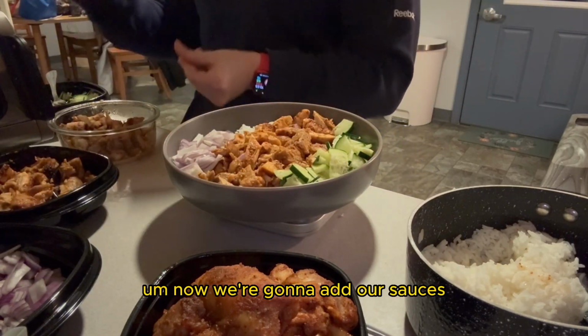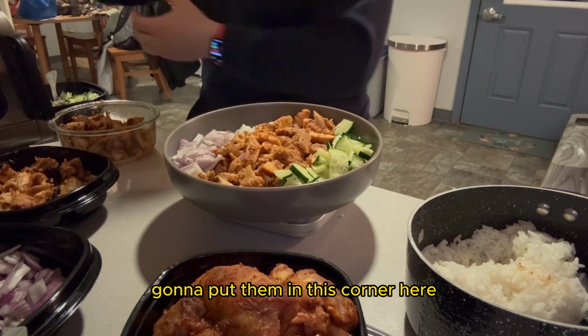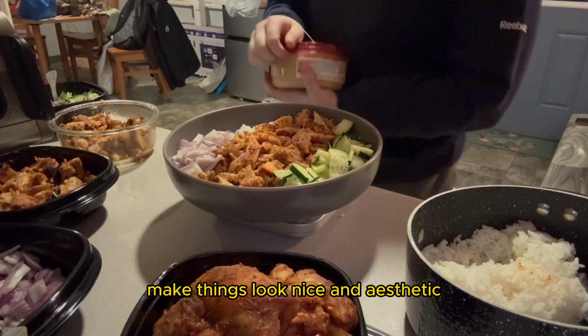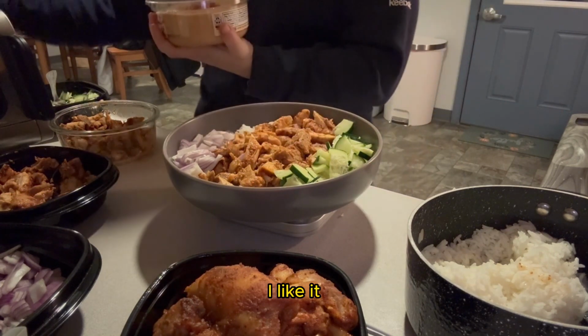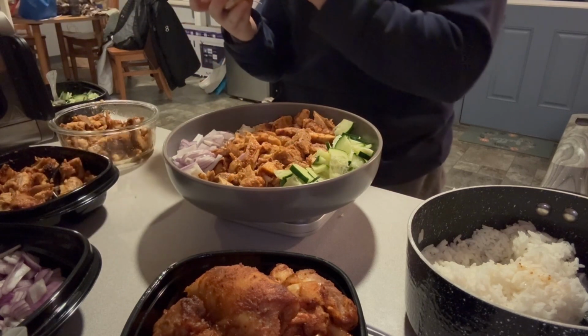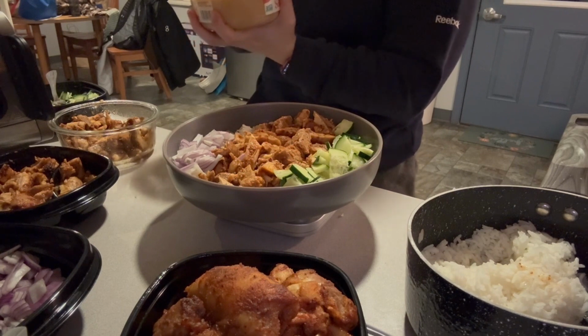Now we're gonna add our sauces. I've got tzatziki and hummus. I'm gonna put them in this corner here, make things look nice and aesthetic. This is the roasted red pepper hummus, because I like it.